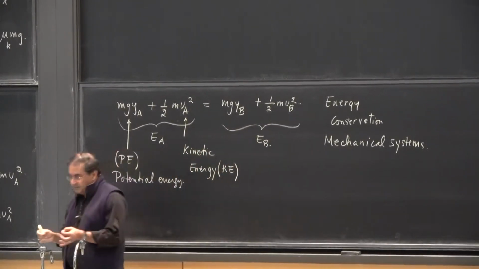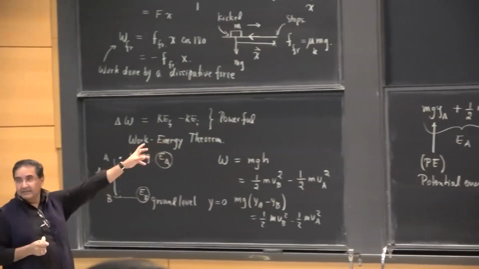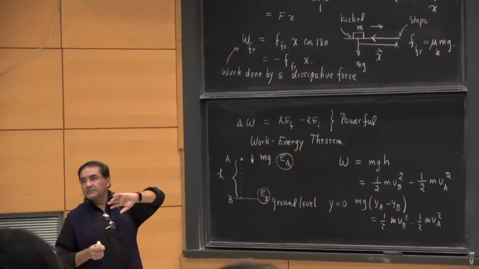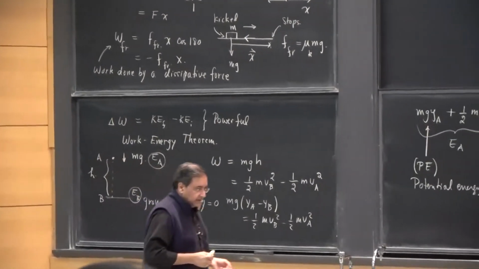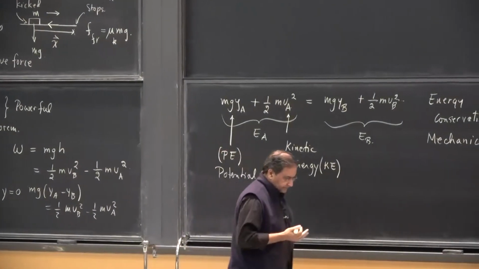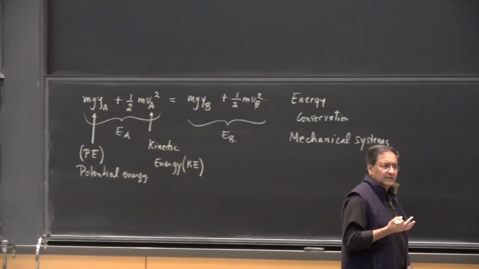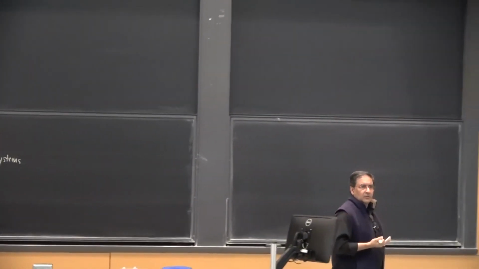So in other words, you're saying that the kinetic plus potential energy before, which was at A, is exactly equal to kinetic plus potential energy after. That's what you're saying, because total energy is neither created nor destroyed. So this is not a great surprise, but technically, if you are trying to do an experiment to see if it's true, you'll run into all kinds of trouble.